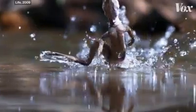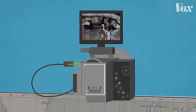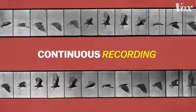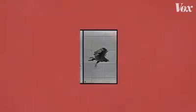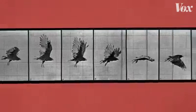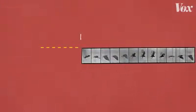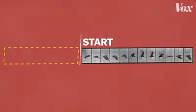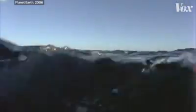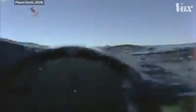The switch from film to digital cameras changed everything. For one thing, they could review the footage on monitors to see if they got their shot. But also, digital high-speed cameras came with a continuous recording feature. Instead of pressing a button to start recording and then pressing it again to stop, they could press the button as soon as they saw some action, and the camera would save the seconds that happened before the button was pressed. That's how the cameraman captured this great white shark coming out of the water, not just in the air, for this sequence in the 2006 Planet Earth series.